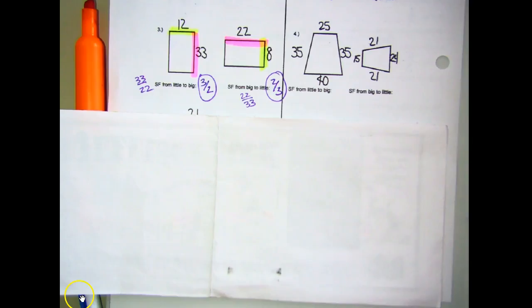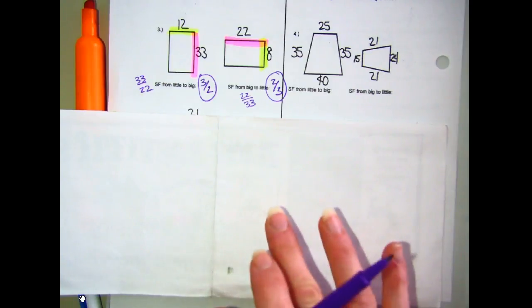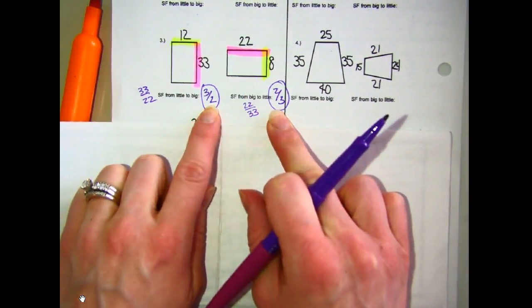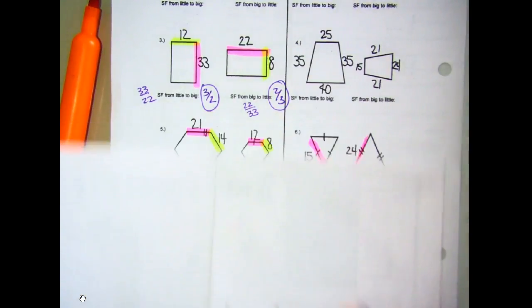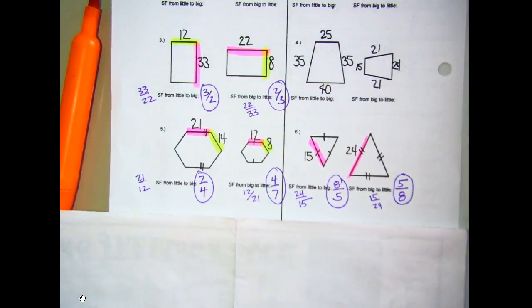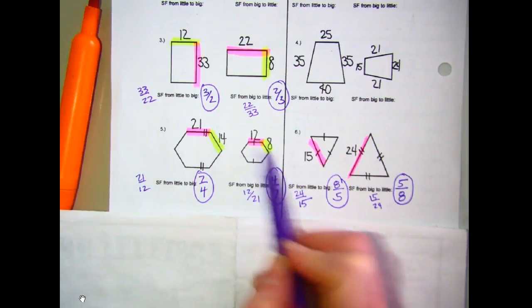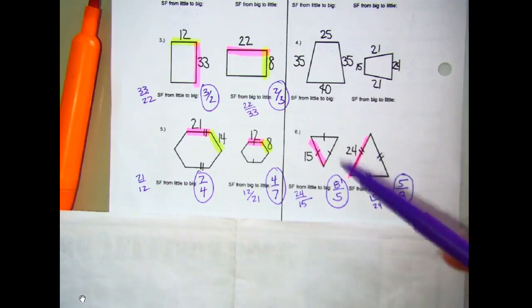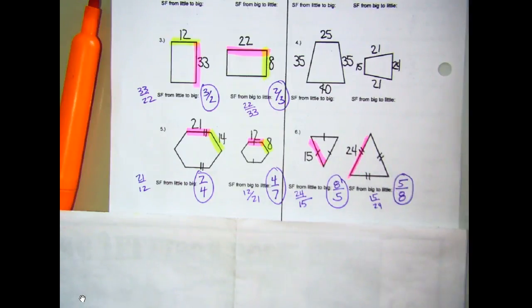Pause now. Okay, so in this one I've paired up the pink lines. I could have done the same thing with the yellow and they should give me the exact same answers, but write them as a ratio and simplify it. Here, same thing, I used the pink ones in this picture, but I could have gotten the same answer with the yellow sides. Doesn't matter, just make sure you don't mix and match. Number 6, again, the 15 and the 24, and then simplify them.